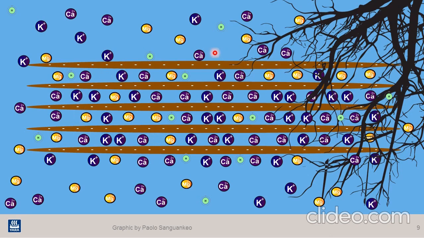Now, if you look at the nutrients that are attached on the outside edge of the clay, these nutrients have the ability to get kicked loose from that charge and go into the soil solution. This exchange of nutrients between the clay particle and the soil solution is called the cation exchange capacity. It is this cation exchange that allows the plant to take up by the roots the nutrients that are in the soil solution.